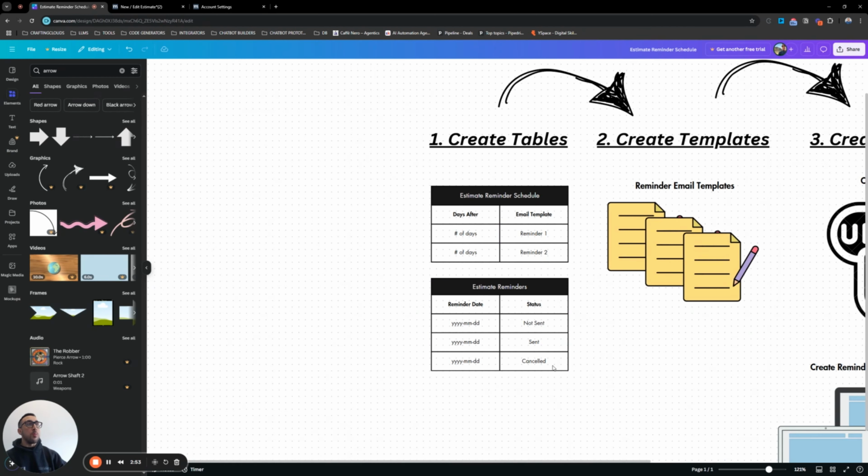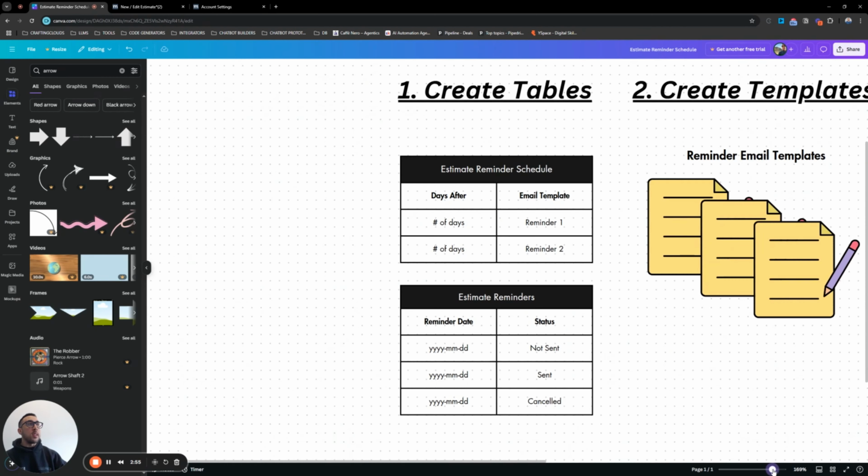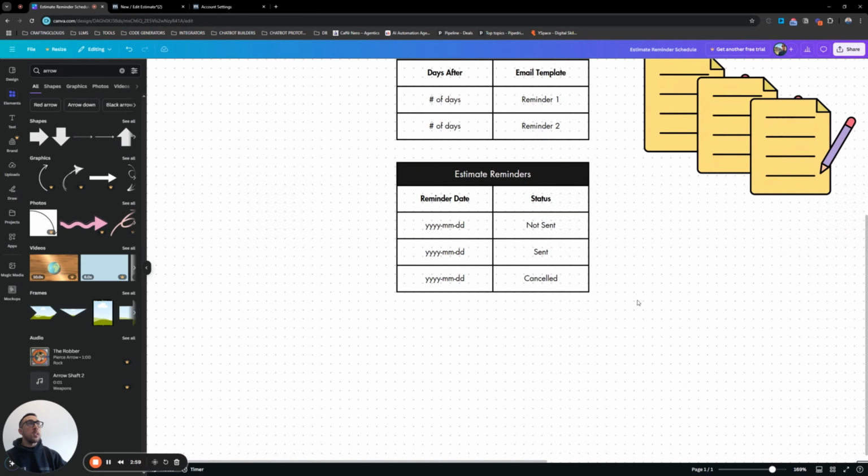Now, the next table that we want to look at is the estimate reminders table at the bottom here. This estimate reminders table is actually going to show on the estimate itself, and you're going to have a toggle on the estimate to either turn on or turn off the reminders. That gives you more control over whether you want reminders sent out for this customer or not.